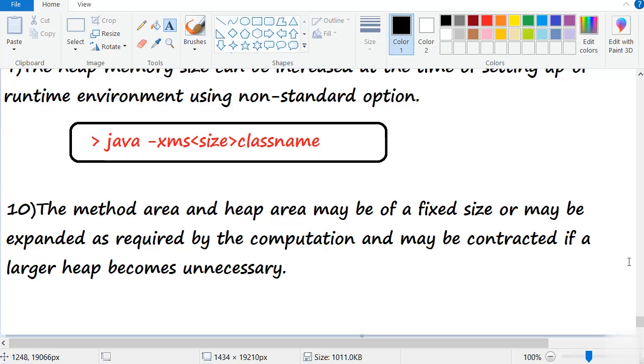Next we have seen theory points about method area and heap area, and we have seen how it works, but we have to see programmatically. I will create a class and I will create some static variables, non-static variables, some methods, and some objects, and I want to show you how method area and heap area and Java stacks area, all these 5 runtime areas, how my class will be loaded inside this runtime area, I will show you.